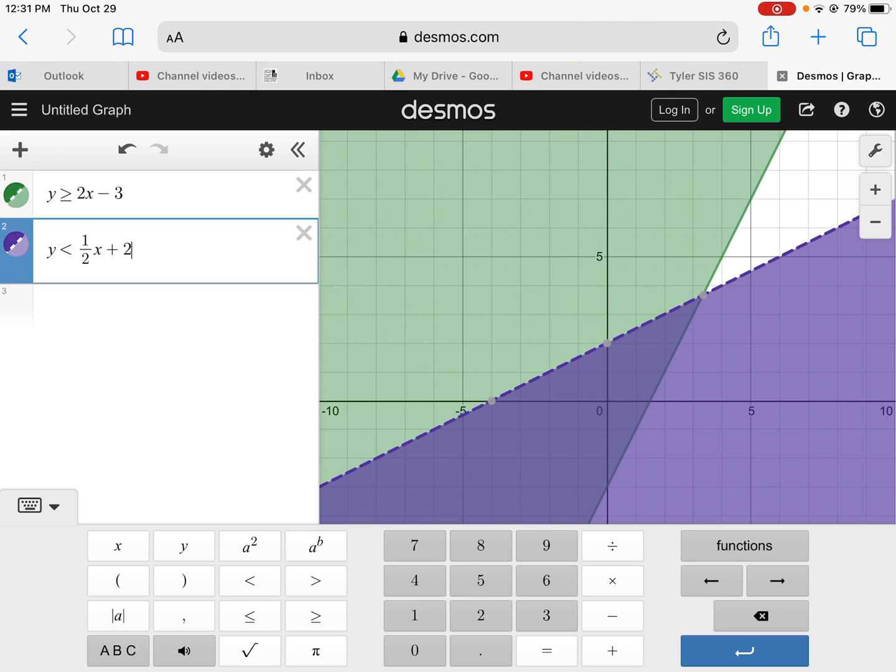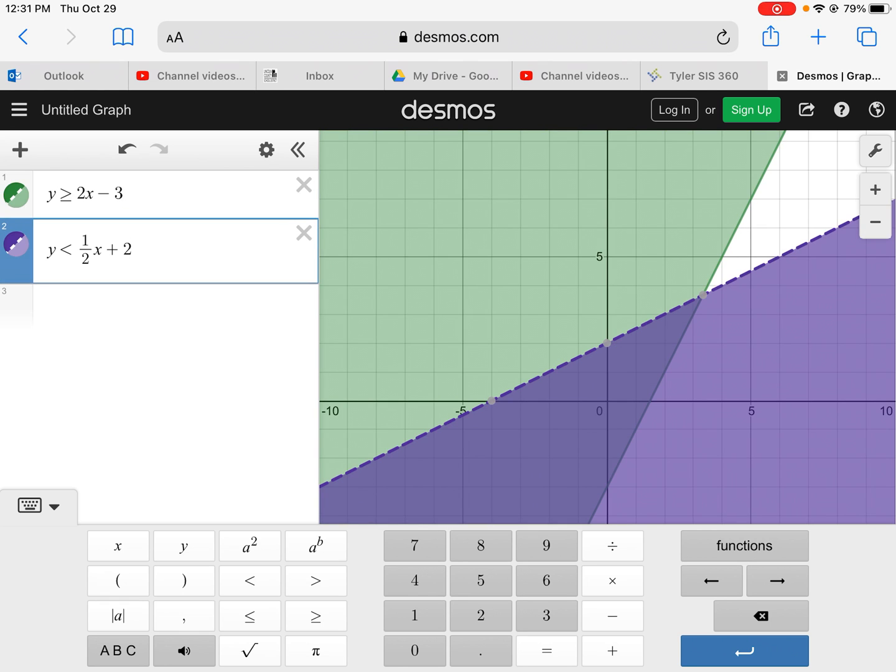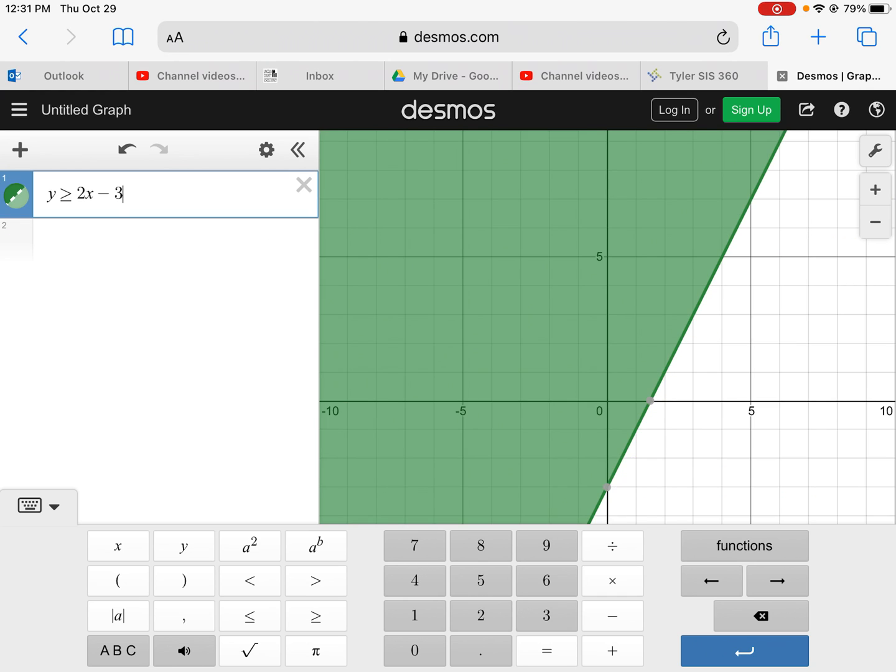So if I would want to see if the points would work, you can see 0, 0 is in the darkened shaded area now. So this is just a good app or tool website you can check your work on. You can see that they have marked the y-intercepts. They marked the rise over run for you. If you want to go back and look at the green one, you can click on the green one. Look at the purple one, click on the purple one. The answer to systems is where do they overlap. If you just need to graph one, you can graph one on here.